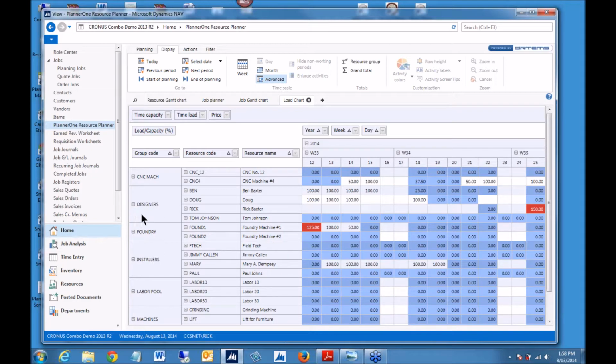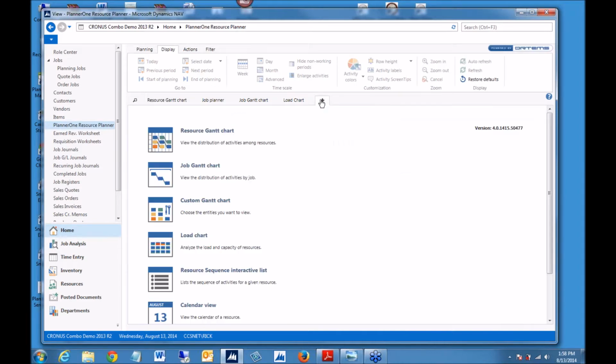So this is the designers, the foundry, and the installers, and if there is an overload situation where you've got load greater than the capacity, it's going to put that in red. So I've got 125%, that's overloaded. This one's overloaded out here. There's some others where there's no problem. And you can sort this and look at it different ways. Just be aware that this is what we call our load chart.